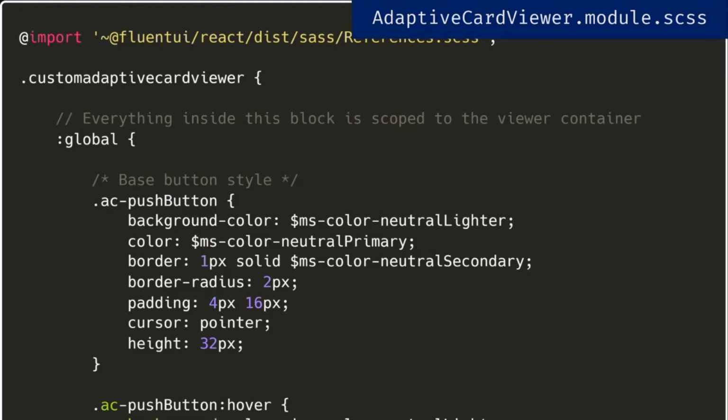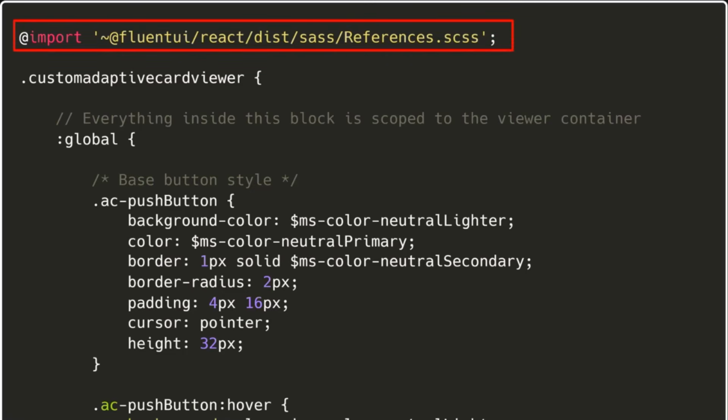Next thing you can do is in your CSS or your SCSS. This is one of the things that I will do: I'll import the references.scss, which has predefined SASS variables that have all those cool theme colors. So you don't have to worry about the fancy square brackets, theme equals blah, blah, blah.